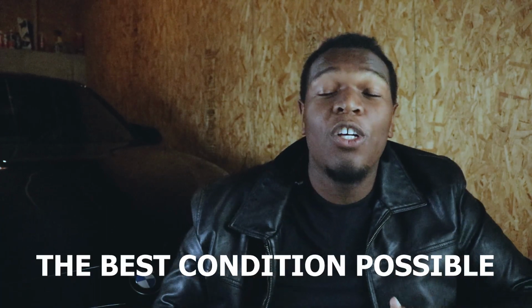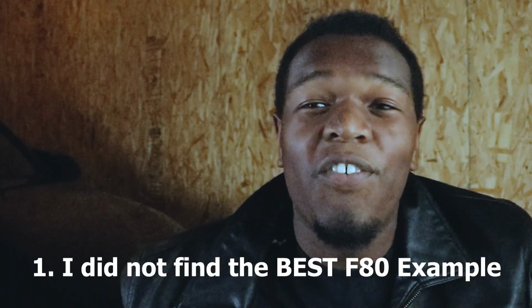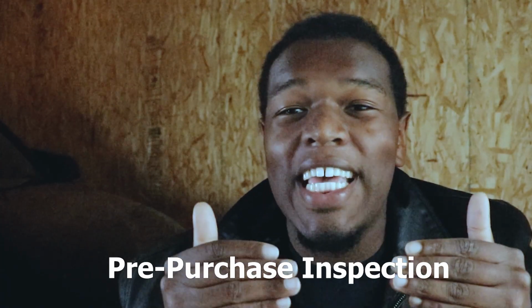And if you're like me, who has an unhealthy car addiction, I can't stop buying cars, you will likely end up selling your M3 to upgrade to maybe an Audi R8 or a 911 or maybe another BMW. And in that case, you are going to want to find a car that is in the best condition possible so that when you try to sell it in the future, you can get a good deal or a return on your investment. The area I dropped the ball in was ensuring that I had bought the best example possible for this resale. First, I want to talk about a proper pre-purchase inspection.